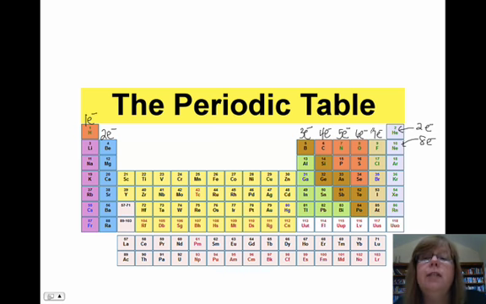What are questions that you're going to get from something like this? We could say, how many valence electrons does arsenic have? The answer would be 5, because it's in this family. How many valence electrons does gallium have? The answer is 3. How many does calcium have? It has 2. How many does barium have? 2. The reason that group members or family members have very similar chemical properties is that they have the same number of valence electrons. So you need to know how many valence electrons these atoms have.